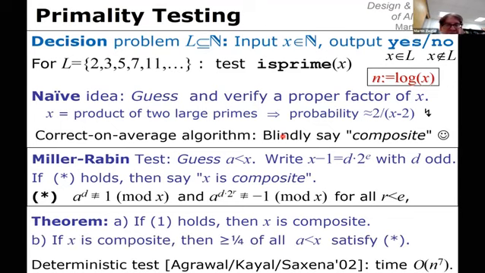And this probability is covered by the second part of our theorem, which says if x actually is composite, then roughly 1/4 of all possible guesses a satisfy the property star. Or put differently, if the number is composite, then the probability that the algorithm correctly identifies it as composite is at least 25%, or the other way around, the probability for the algorithm to make an error is therefore at most 75%. Okay, at most 3/4. We're not going to prove that theorem. That's a purely mathematical theorem in number theory.